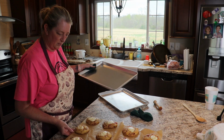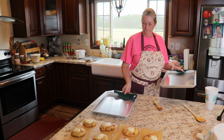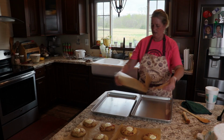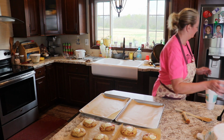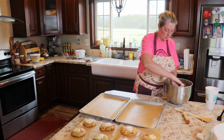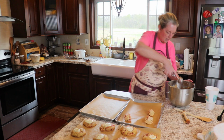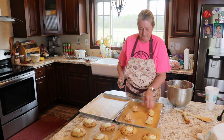All right, so we're going to move these trays up here, and we're going to go ahead and get some more. I'm going to get another sheet of parchment paper, put on each of these trays, and get the rest of these cookies on them. Okay. So I did go ahead and stick this back in the refrigerator while the first batch was baking so that they stayed cold. And I think I have 11 little blobs of the cream cheese mixture left. But if we have one cookie without the cream cheese, it'll be fine.